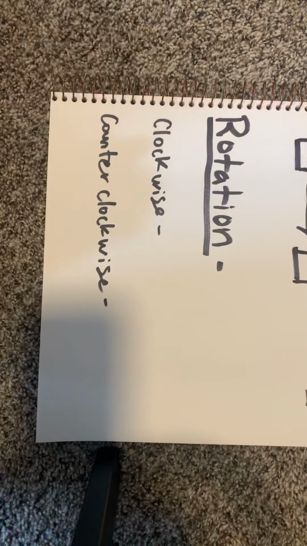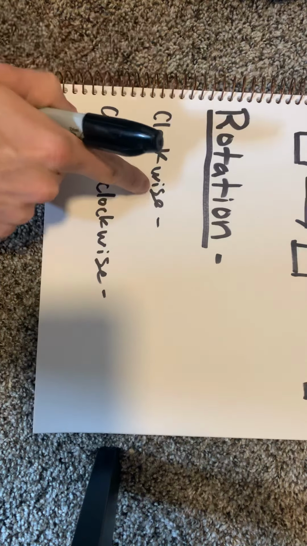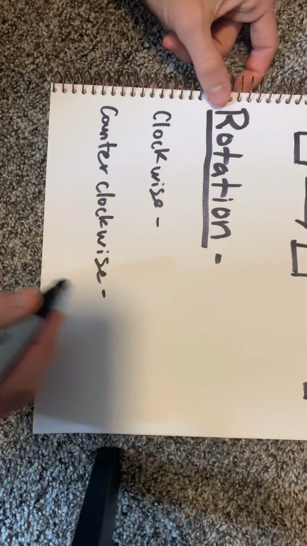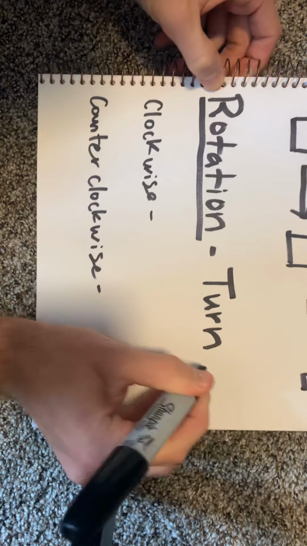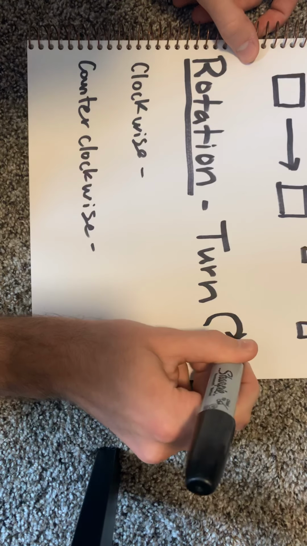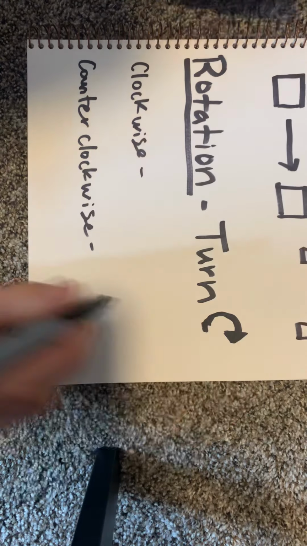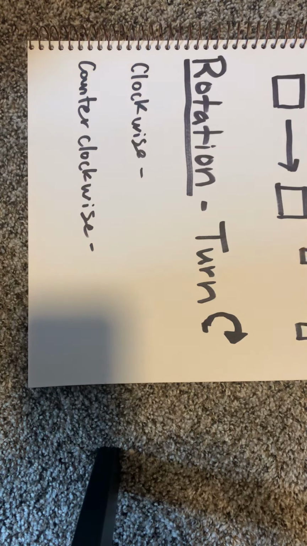And our rotation. You've probably heard this word rotation before. So if you notice, I have two other words here. I have clockwise and counterclockwise. So our rotations, our one-word definition is a turn. If we rotate something, we're going to turn it. Now we can turn it a different amount of degrees, when we're talking about our degrees that we did a couple weeks ago. We can also go different directions. We can go clockwise or counterclockwise.